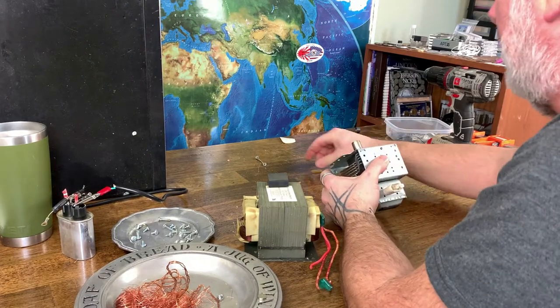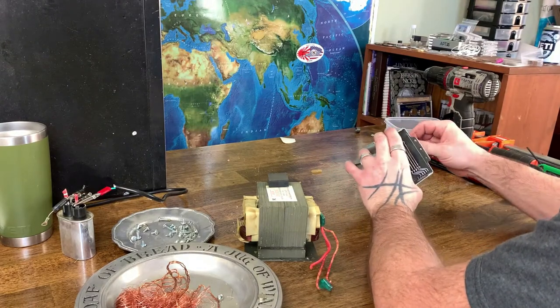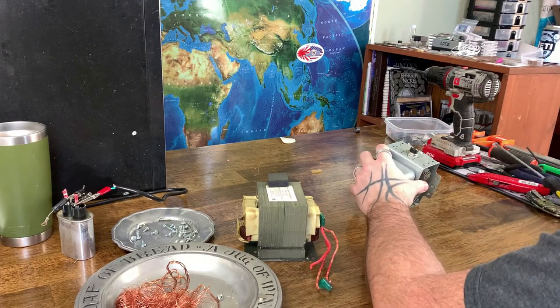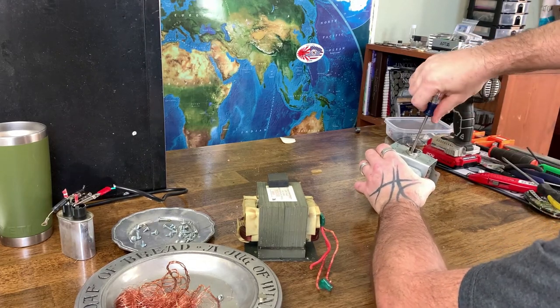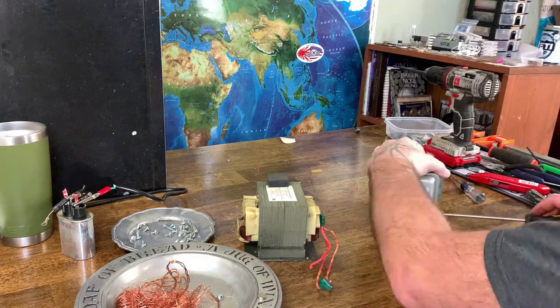Some of these older magnetrons have beryllium sulfide right here, which is a carcinogen. And so not good to take apart. If you see one that's pink, that's an indication that it is beryllium sulfide and you should not take it apart.